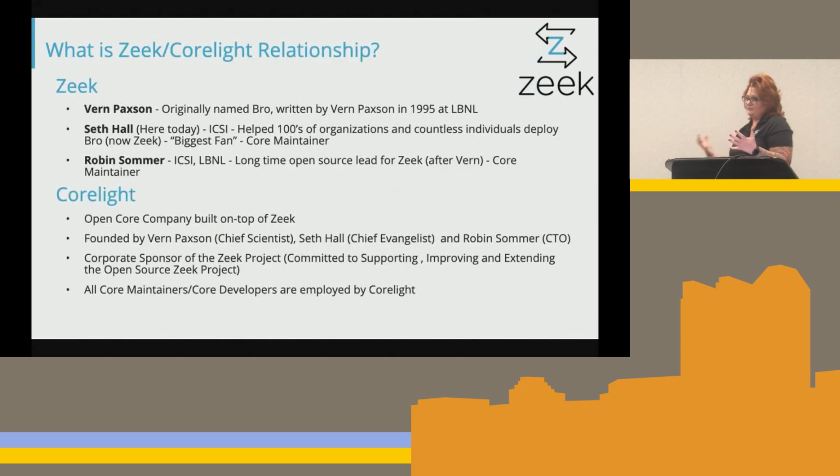So many people here are familiar with the Red Hat Fedora relationship. You're familiar with the Canonical Ubuntu relationship and those types of relationships. So the Zeek and Corelight relationship is that Vern Paxson, Seth Hall, and Robin Sommer all started what was originally called Broala, and when they changed the name, they had to have a new name. It's now called Corelight.